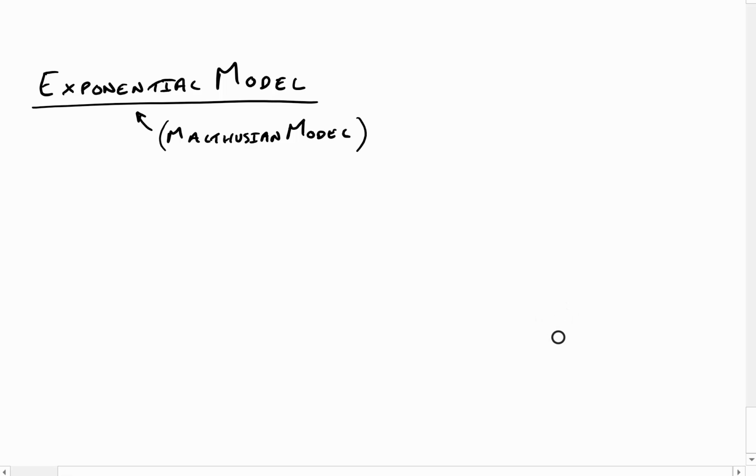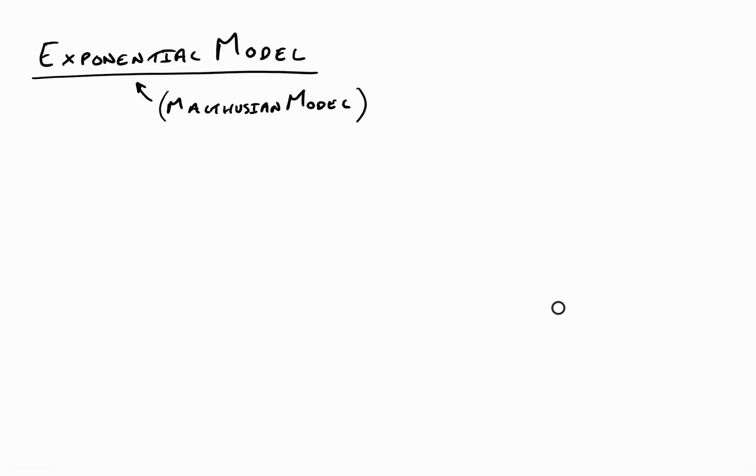Hello, so in this video we're going to be talking about a specific type of model. We've already seen this model, but I'm going to talk about it in much more detail because it's a really nice model to start off with to ease you in. It's actually really simple, but it's flawed in one really vital way, and we're going to talk about that at the end of the video maybe. It's called the exponential model.